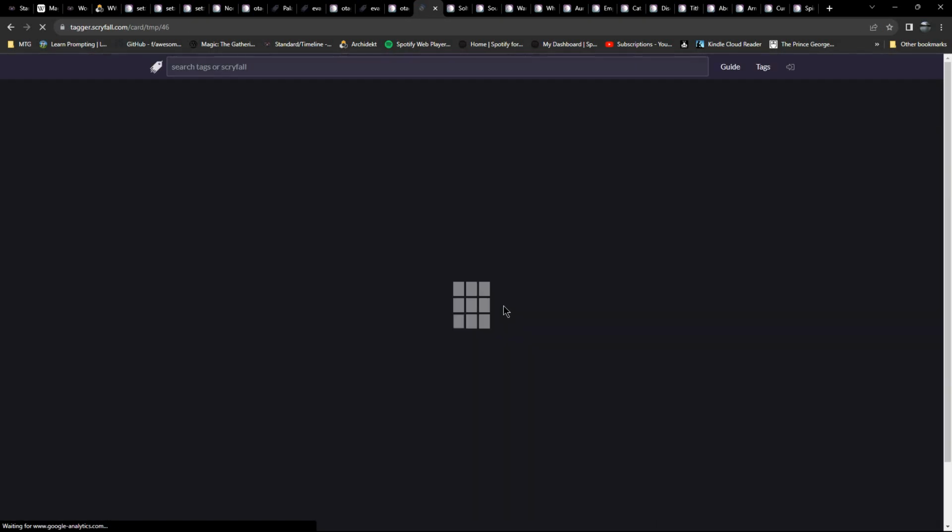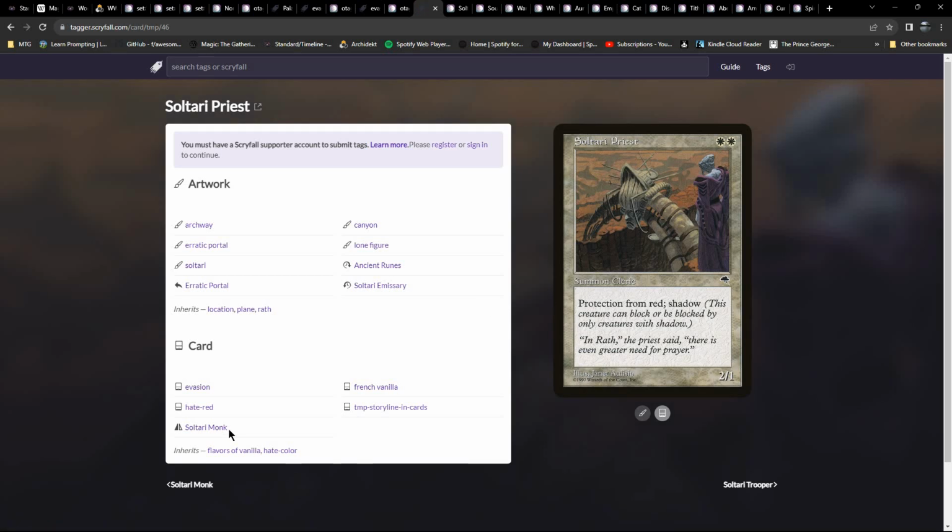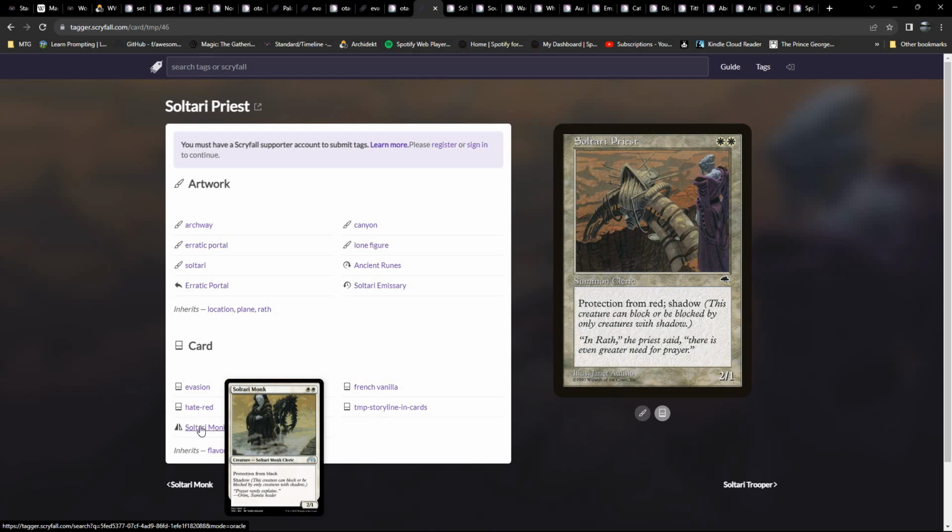So now moving on to Shadow. Another form of evasion, but very specific here. This creature can block or be blocked by only creatures with Shadow. And it's a two-way thing, so it works to your advantage but also your disadvantage, because you can't use this creature to block a creature unless that creature has Shadow. Yeah. So it mirrors Soltari Monk in as much as this one does red, Soltari Monk does black.